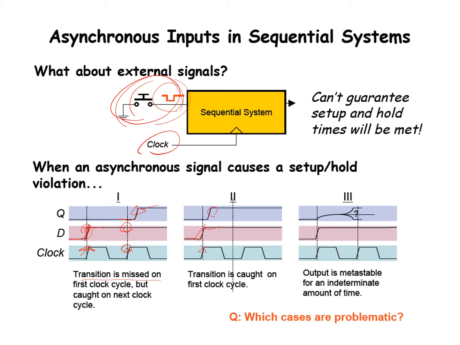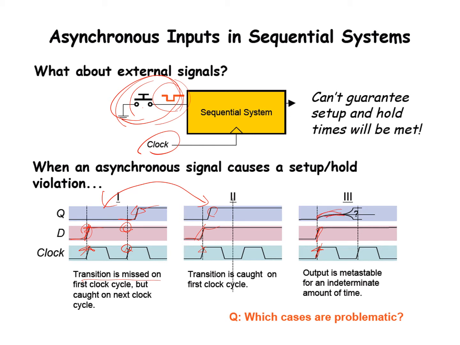So output comes out on that first cycle. So there's uncertainty whether the data will be caught later or on this earlier edge, right? What if this input is exactly on the rising edge of the clock? Then we cannot determine whether that is 1 or 0, and the flip-flop output will go into a metastable condition.